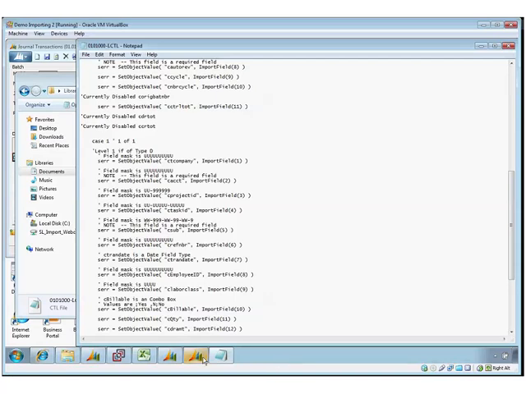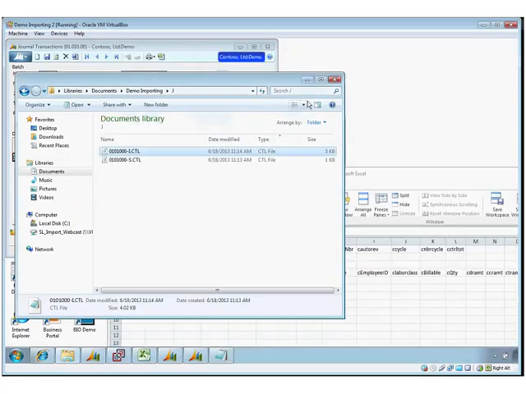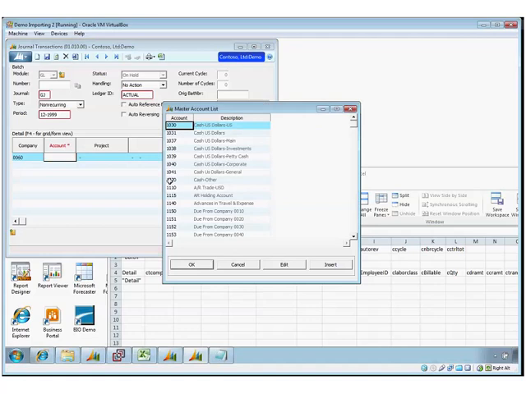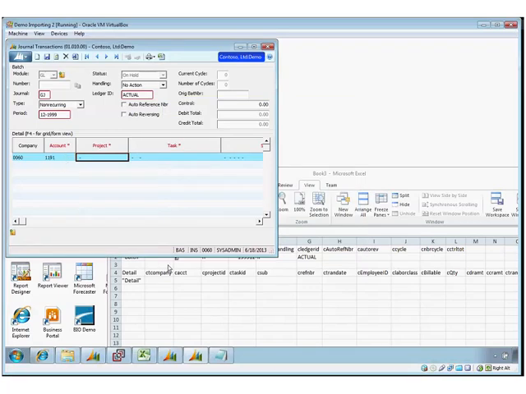How do you know if it'll work or not? Again, this is where some of the tweaking comes in, the trial and error. So it says that the account is required. It doesn't give me a mask necessarily other than just straight up an account. So let's go to the account itself and let's pick, I guess, let's see, does it really matter? Let's just pick miscellaneous receivables, I guess. So 1191.